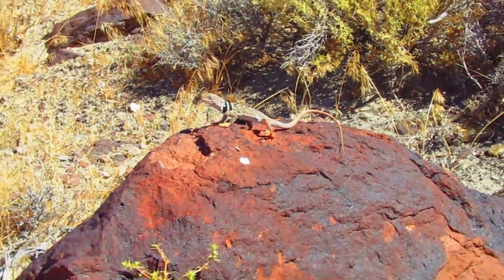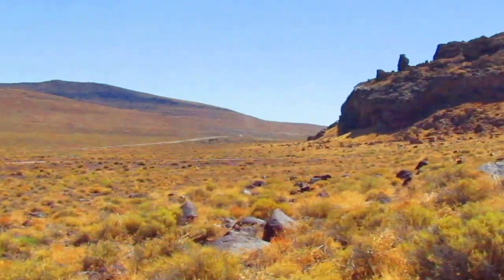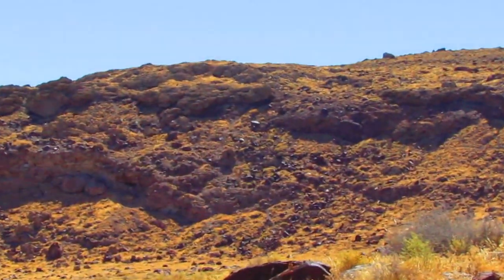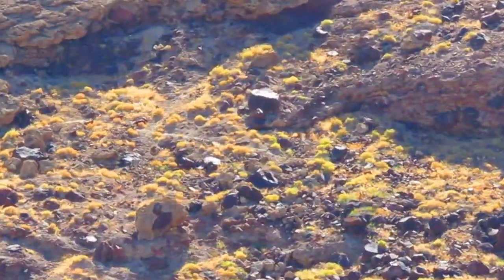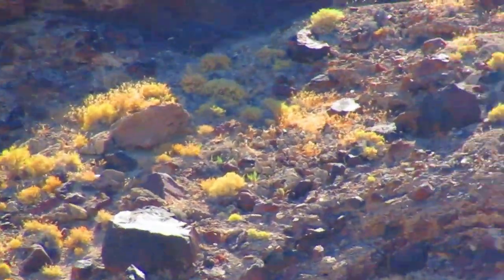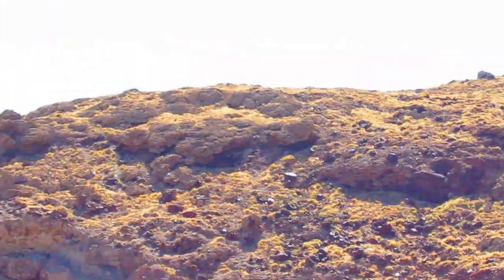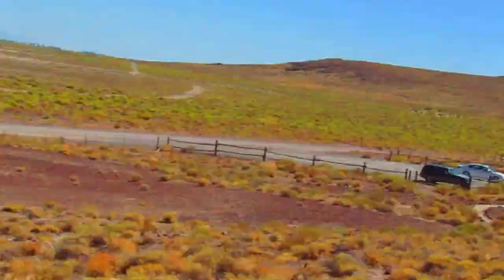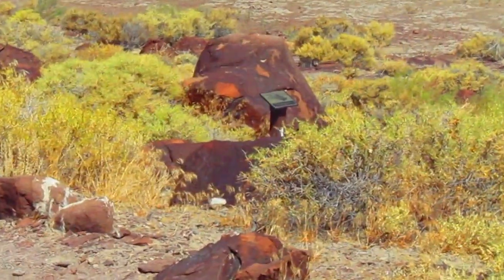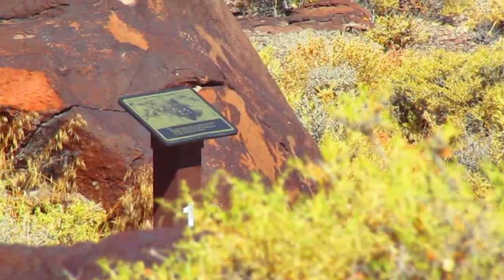Anyway, I've been filming this lizard. I'm actually at Hidden Cave archaeological site. The cave is actually up there on the hill — might be able to zoom in on it. There are two other caves I'm going to visit shortly, but this one is blocked off so they only allow guided tours. The other two you can walk into, so I'm gonna go check those out. I've been taking pictures of petroglyphs — there are some down there on that rock, and you can kind of see the little interpretive sign on it.